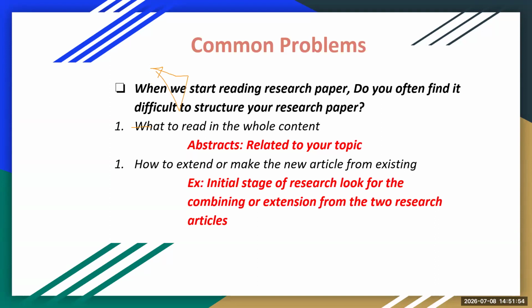By using AI, one can easily get to know the information. Now, even if AI gives us the information, unless we read, we will not get to know. What to read and how to extend the models? This is a common problem that you face in the initial stage of research, right?